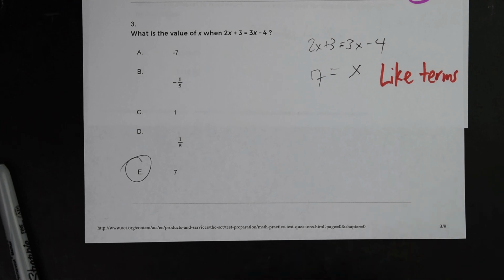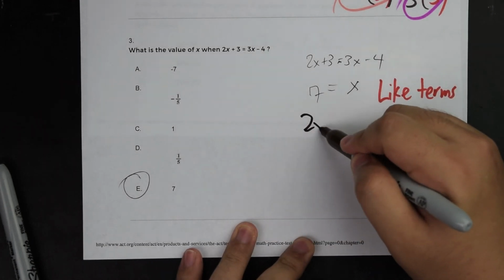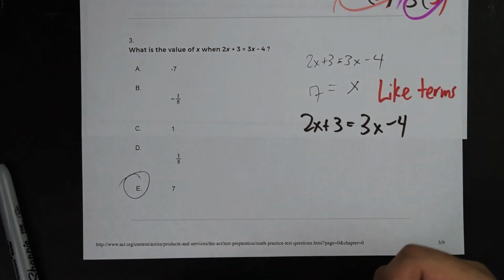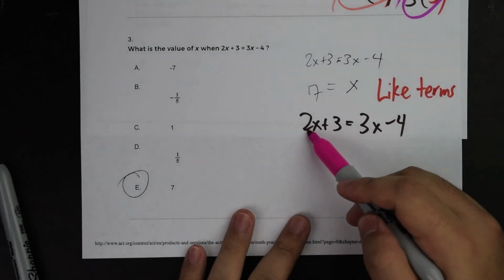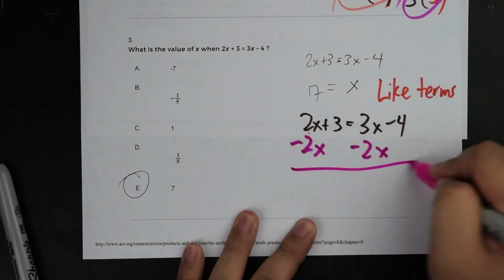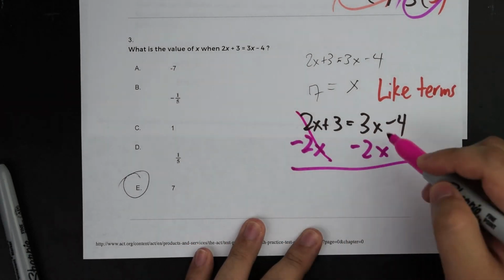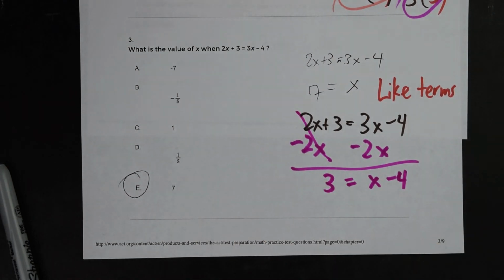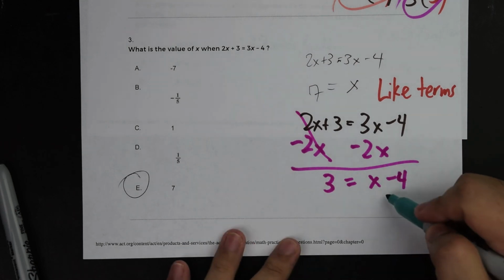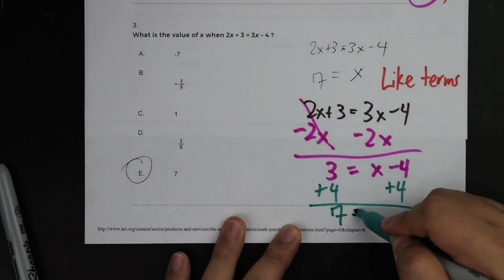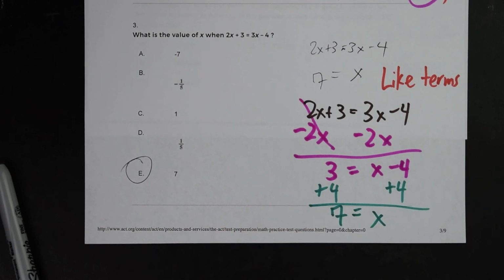And so for this particular question, when I have 2x plus 3 equals 3x minus 4, I understood right off that I needed to move all the variables to one side. So I personally moved all the variables to one side, and then this cancels out. 3 minus 2 will be x, minus 4 equals 3, and then as I mentioned before, you move all the constants to the other side. So plus 4, 7 equals x, and thus how I was able to get to the answer of E.